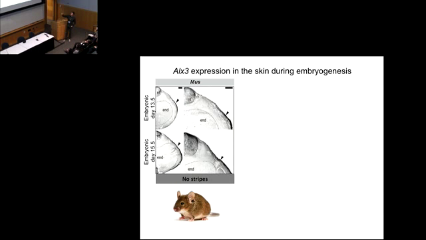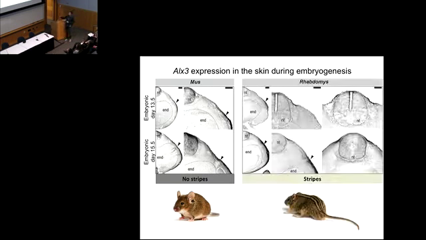And so what you see here is that early on, you see expression in this region called the lateral mesenchyme. This expression then extends into the ventrum. And so you see it more up close here. And then when we do the same type of analysis in our striped mice in comparable stages, we see that we have a very similar expression pattern. We see initial expression in the lateral mesenchyme, which then extends into the ventrum. But then unlike these mice, in striped mice, we see this additional domain of expression restricted to only a few cells found here in the dorsum. So this is a picture where the neural tube is centered, and you see expression here, here, here, here. So this is symmetric. It's very reproducible.